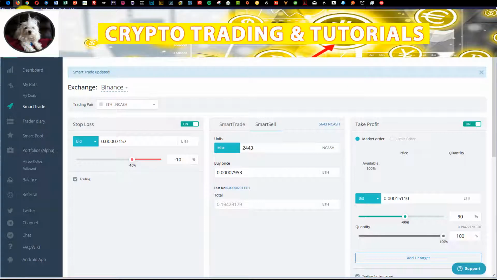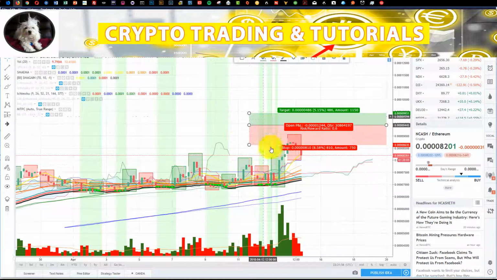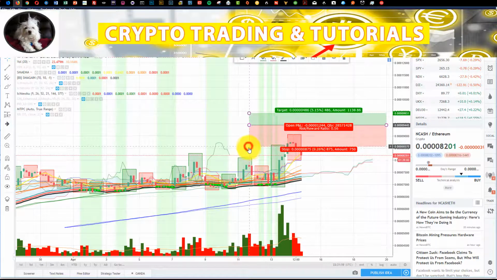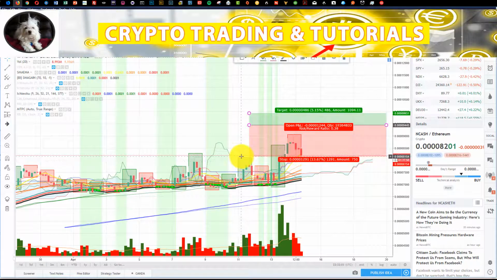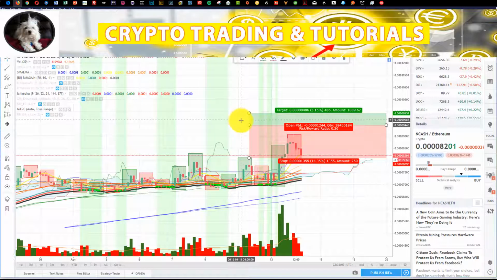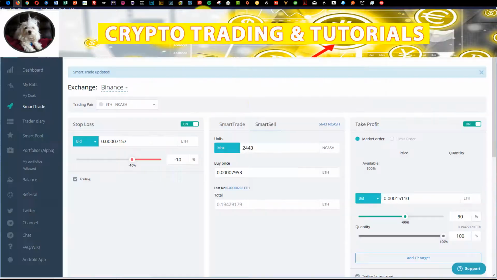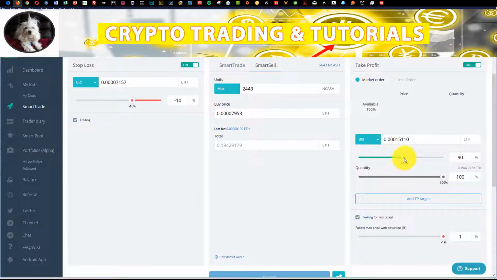This is a good strategy if you're in something long term and you want to give it plenty of room. One of the other things you could do is give it a lot of room, like 15%, for instance. And you could say, look, I want to give this plenty of room because my upside on this is 50 or 60 or 70%, right? So that's what I mean when I share that you should really exit on your stop loss. Basically I'm putting the profit high, and you could even put it higher, so you could say 100%, right? I'm putting the profit very high so that this never gets triggered, okay?